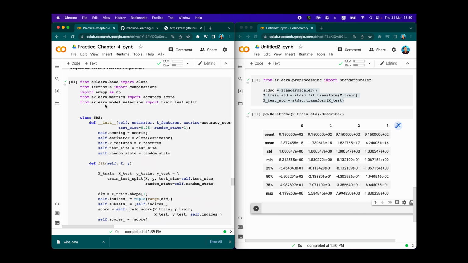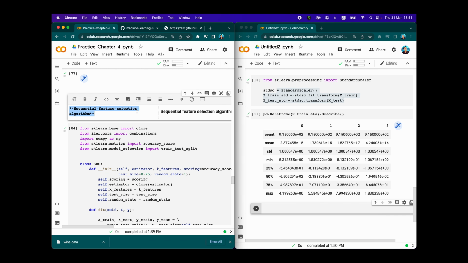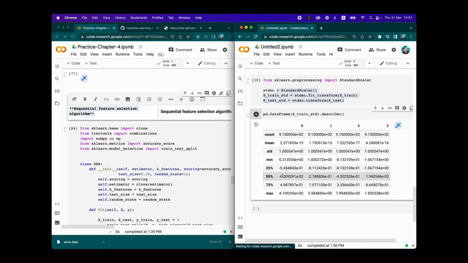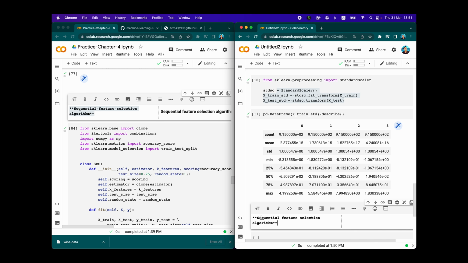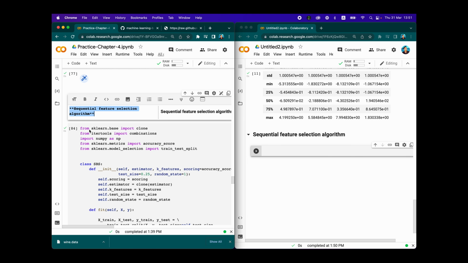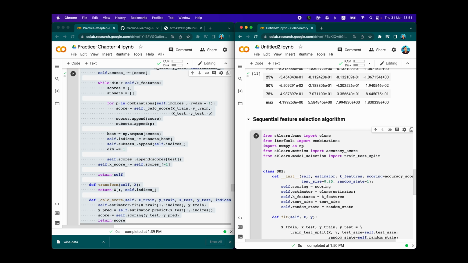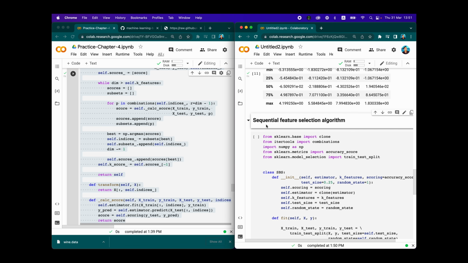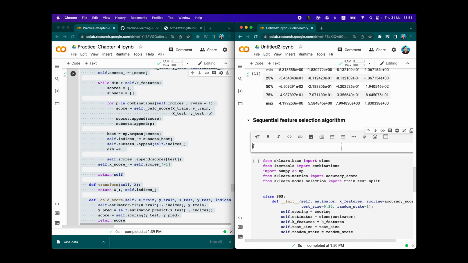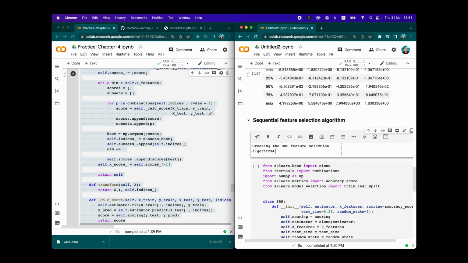And now let's do the sequential feature selection. So we're going to make it 3 hash symbols. We're going to copy the code here. Creating the SBS feature selection algorithm.